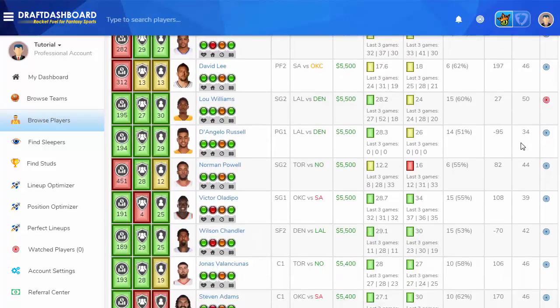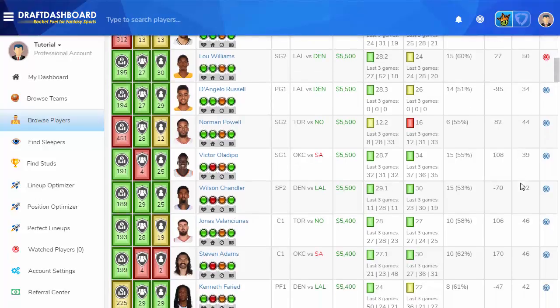Okay, so this is where you have to be careful. D'Angelo Russell was out, and he's just coming back to play, and you can see that through his last 3 game log that he hasn't scored any points, he hasn't played any minutes, so he's been out for at least 3 games. He's coming back to play now. He's probably going to be rusty because he hasn't played for so long, so I'm not going to watch him. I don't want to play him.